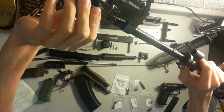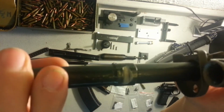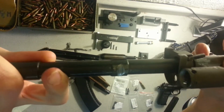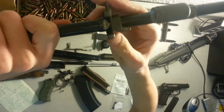Another thing, I already fixed it, but that was a very, very rough cut. It looked like they took a Dremel tool with just a cutting disc and kind of cut it in there. So I filed it all down and it works pretty good now.